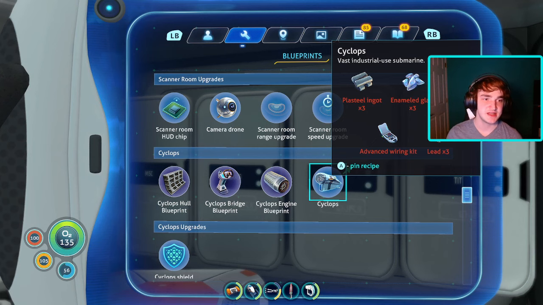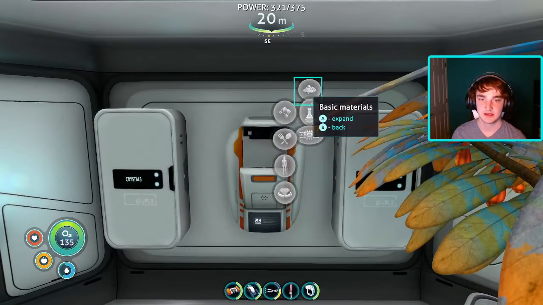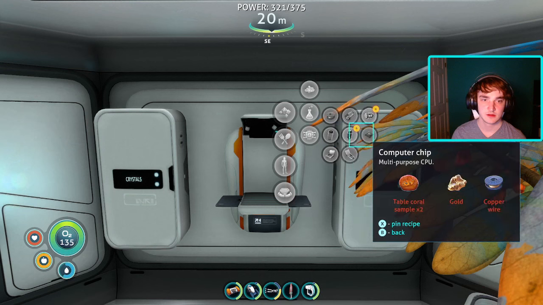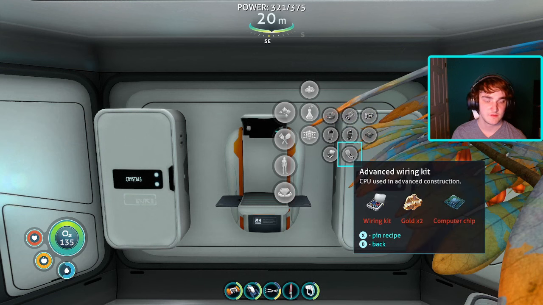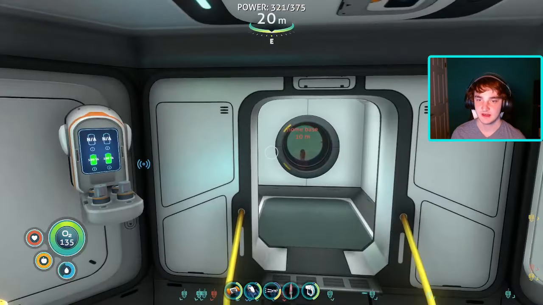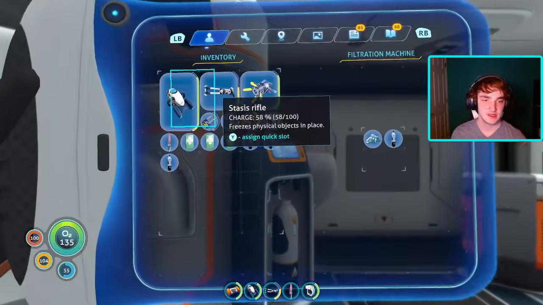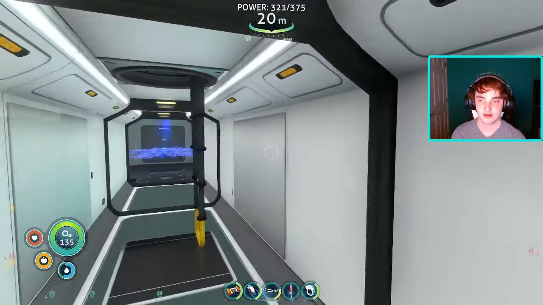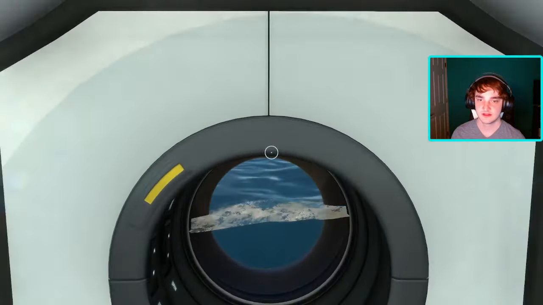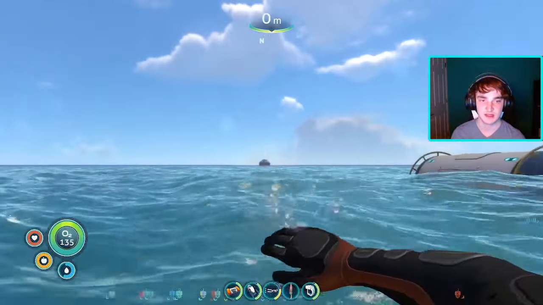So the lubricant and the lead is easy. I think we already have that. Advanced wiring kit. What will we need? Okay. Gold wiring kit. Okay, we need silver. Alright, let's just go get the lithium right now, and then we'll deal with the rest later. Let's get the lithium, because we might get other stuff as well.